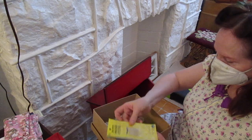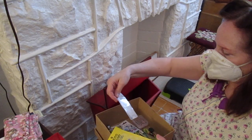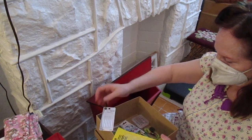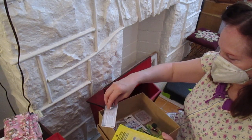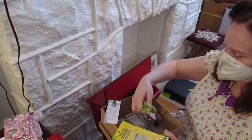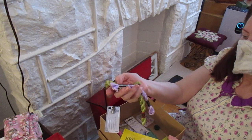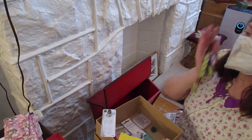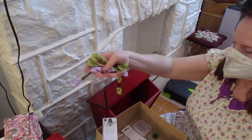So I have lots of different needle collections. I like these long ones, so it's called quilters. And I got a thimble at my first little estate sale I went to. Oh, these! If you happen to see my video on my face cloths, making reusable face cloths, that's what these are for. So that's awesome.